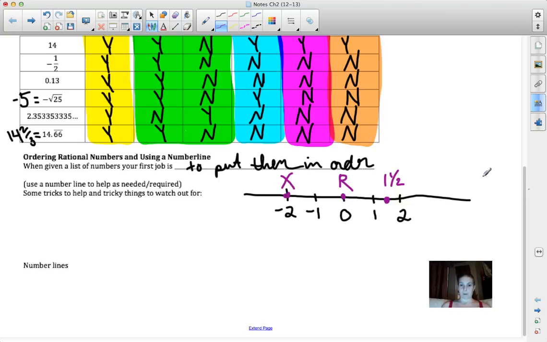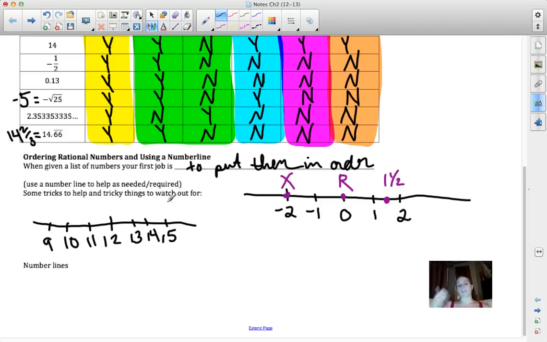The second piece that I want you to watch out for is that we're in the habit of always centering our number lines at 0, but sometimes our number lines aren't going to need to be at 0. Sometimes we're just going to need it to be somewhere else. So remember that just because you draw a number line doesn't mean that 0 needs to be in the middle. Maybe you need to put 12 in the middle because we want to look at 15, or maybe because we want to look at how it compares to 9 or 10, whatever the case may be. Your number line does not have to start at 0, and 0 does not have to be in the middle. So be cautious of that.